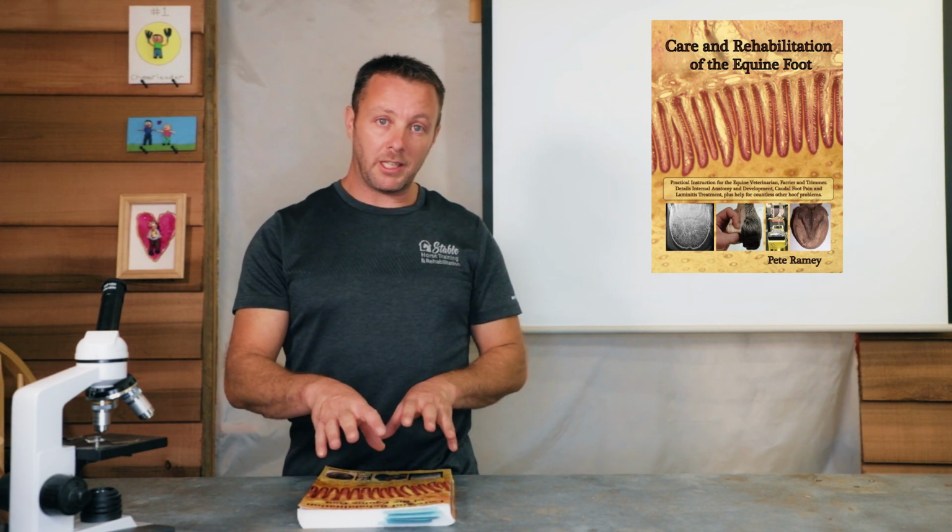From my understanding, he organized the putting together of this book so that it wouldn't be just about what he does, which is trimming, but he knows a few people, or he knew a few people, that know a lot about the science behind what's going on with the feet, with the health of the horse, with the mind, and everybody contributed to make this book that much better, because you can't understand how to deal with the hoof without understanding whether or not something else is going wrong too. It might not just be the trim, it might not be just pathology, it might not be something in the skeletal structure, it could be something completely different like the diet. And so those things are covered in here as well.